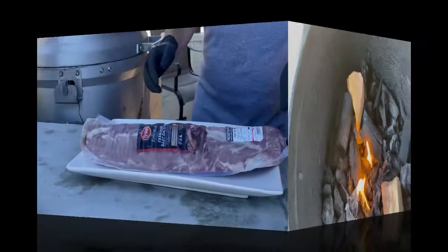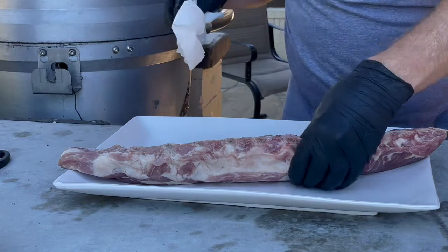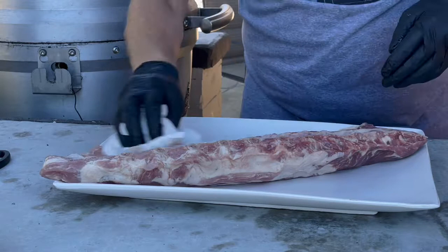All right, folks, this is just some Tyson baby back ribs. Pick them up at the local grocery store. So let's get these out of the package. Okay, so what we're gonna do is take off this membrane on the back. Some people do that, some people don't. Sometimes I do it, sometimes I don't. It's just one of those days where I feel like I want to.